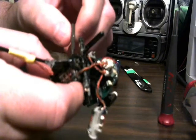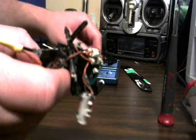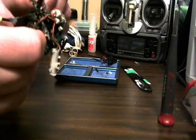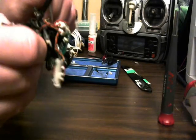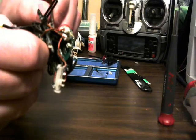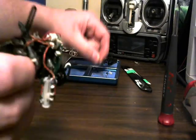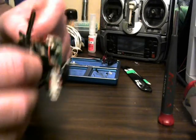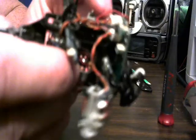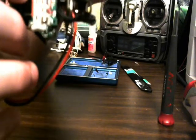If you can't see what I'm doing, I'm sorry. I try to hold it in the camera view. Make sure you don't lose these little bitty screws. They're all tiny. If I do lose one, it's not a disaster. I do have a hardware kit, and I've had enough MCPX V1, V2s that I have extra parts. Also, when you're doing this, you might want to make sure you don't let these flop around too much, so you'll know which one goes where.